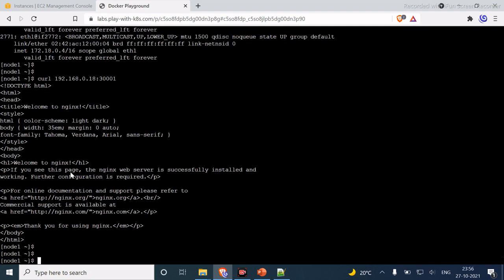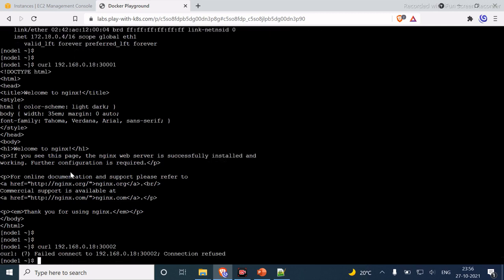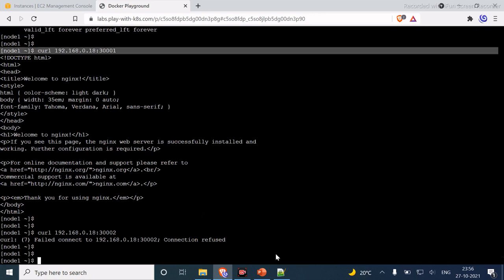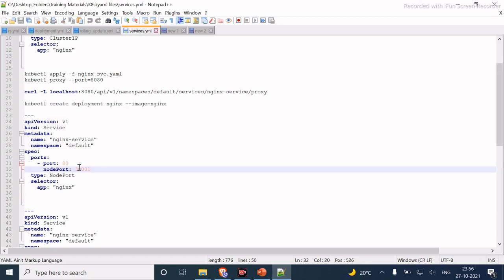Let's try to run it for 3002. It's not running. We have given 3001 because we mentioned it in our file. If you do not specify the port number, it will automatically pick a port from the range 3000 to 32767.